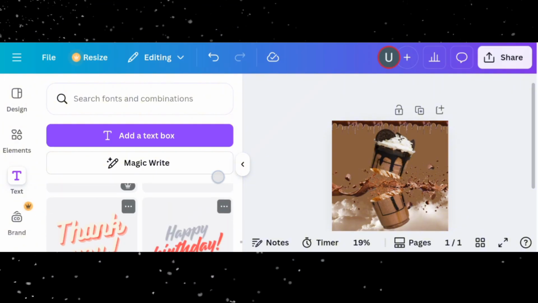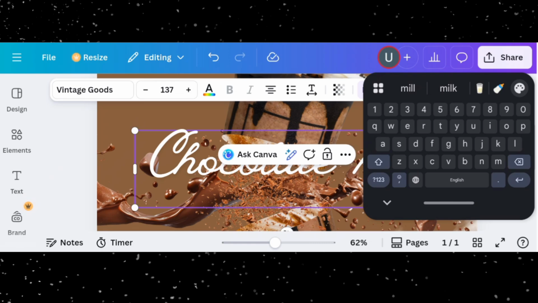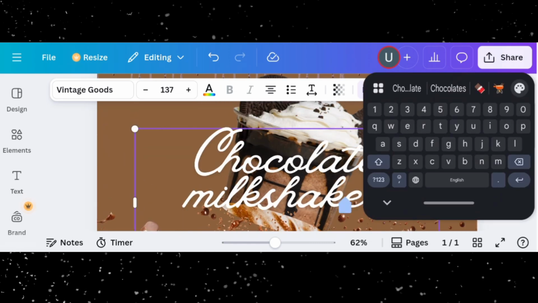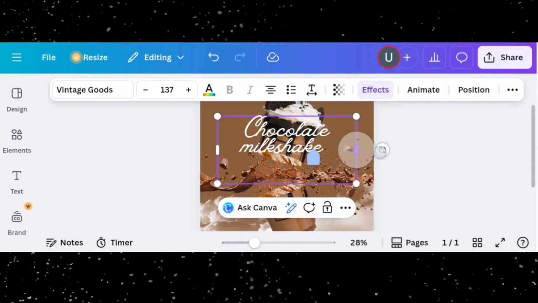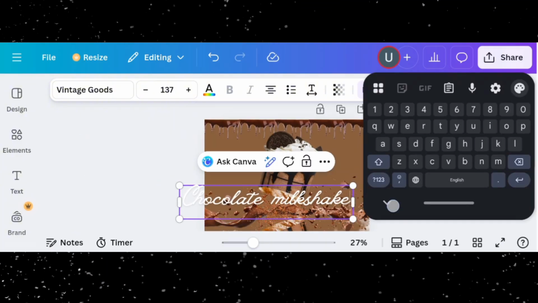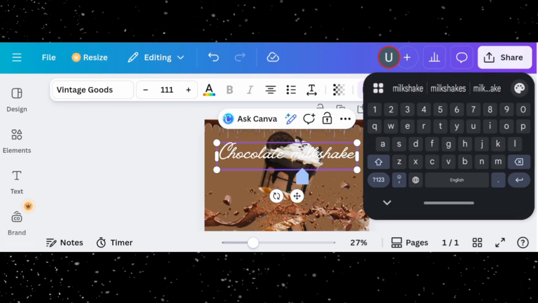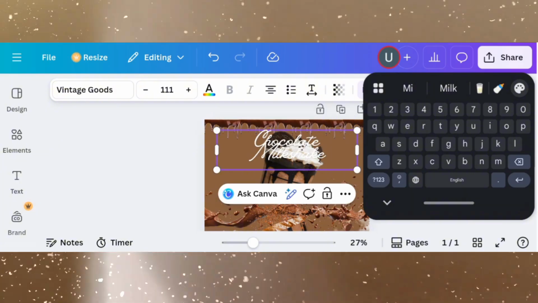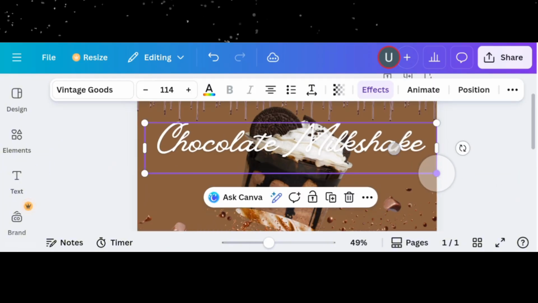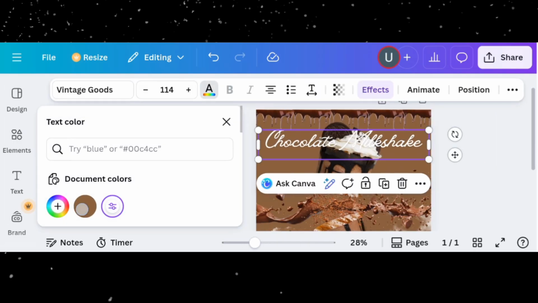You can also add, for extra detail and energy, small chocolate dots and splash particles around the milkshake to make it look better. These tiny elements help fill empty space and make the design feel complete and premium. Finally, I'm gonna add the text in the background with reduced opacity or simply with the same font. This creates depth without stealing focus from the main subject.